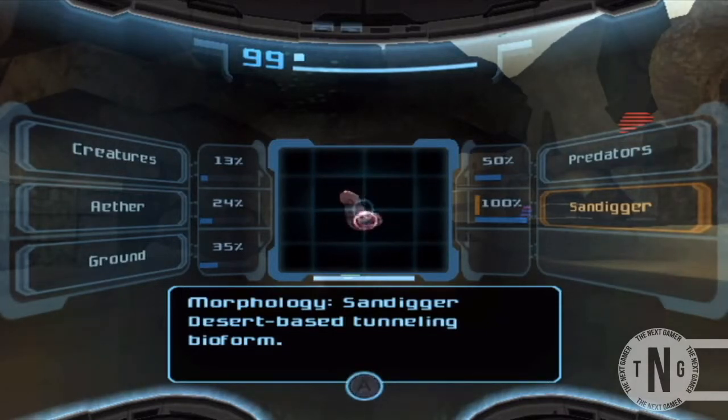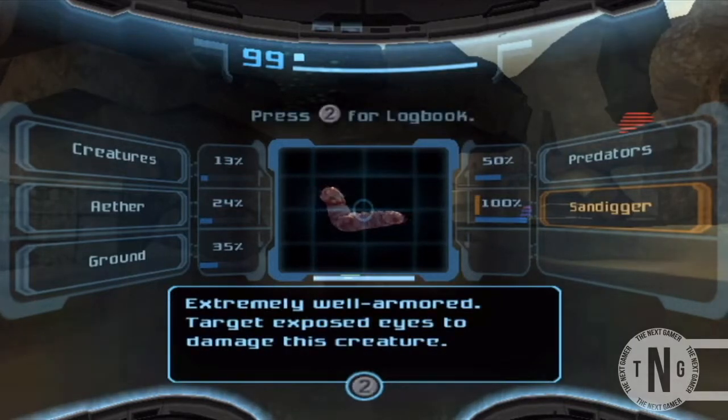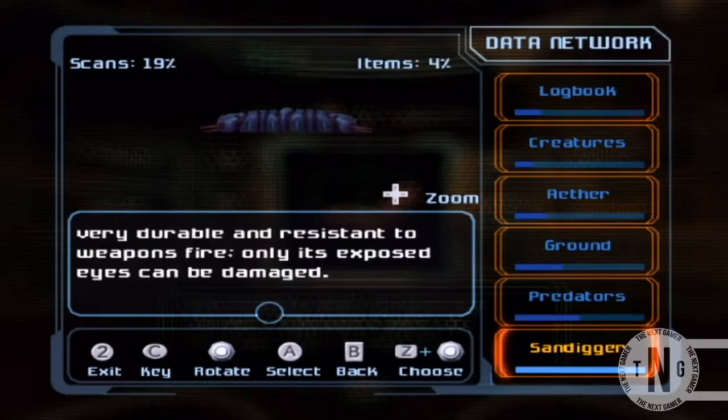It was very mean. Desert-based tunneling bioform. Extremely well-armored. Target exposed eyes to damage this creature. Okay. Scans indicate that the sand digger has a dual-brained nervous system. Both of its heads are capable of attacking, disabling, and digesting prey. It fires globs of acidic digestive fluid at prey to cripple them and begin the digestion process. Its hide is very durable and resistant to weapon fire. Only its exposed eyes can be damaged.